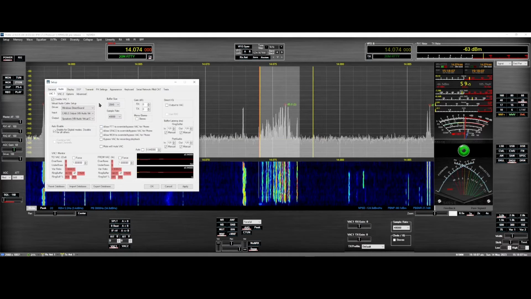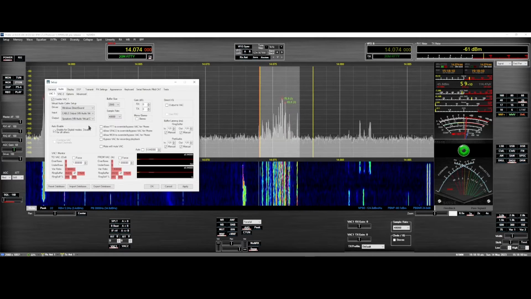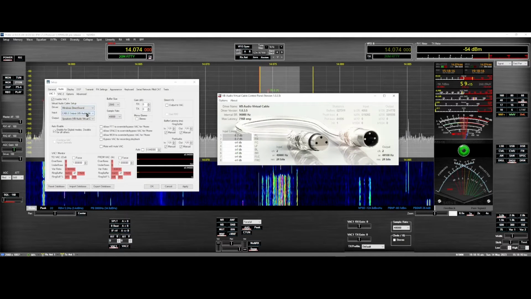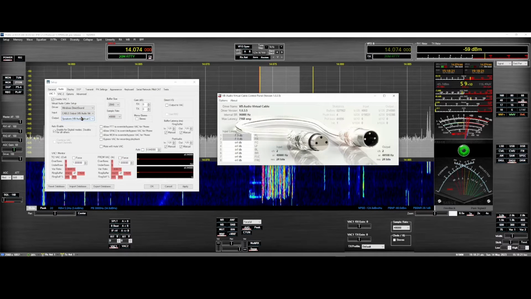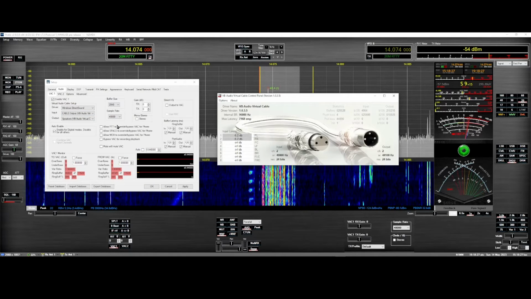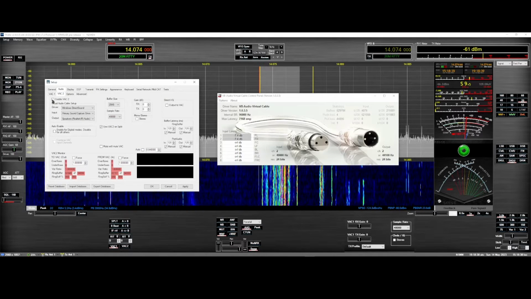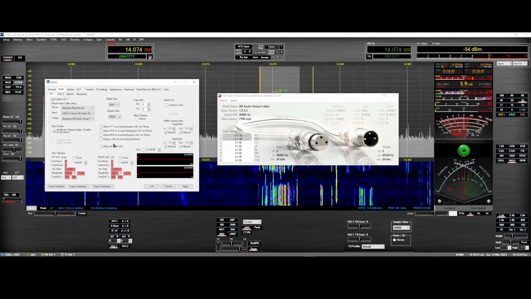You want to go to your audio cables. Okay? That VB audio cable thing I showed you, this right here, is here. Input, VB. Output, VB. Make sure they both say that. You're going to lose the sound. If somebody can figure out how to get the sound with these, let me know. But that's okay. I really don't like to listen to FT8 anyway. It's like listening to a fax machine all day. Kind of gives you a headache. But that's that. I mean, I could probably enable this one for sound. Yeah, that's not going to work. All right. Anyway, so we'll keep that like that.